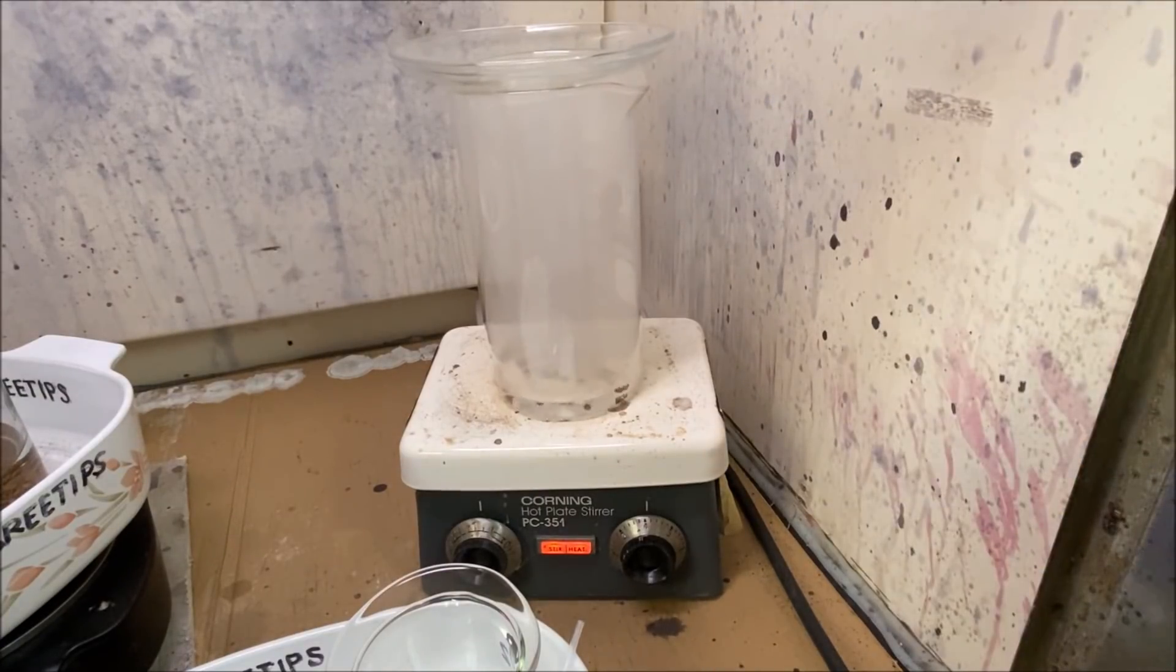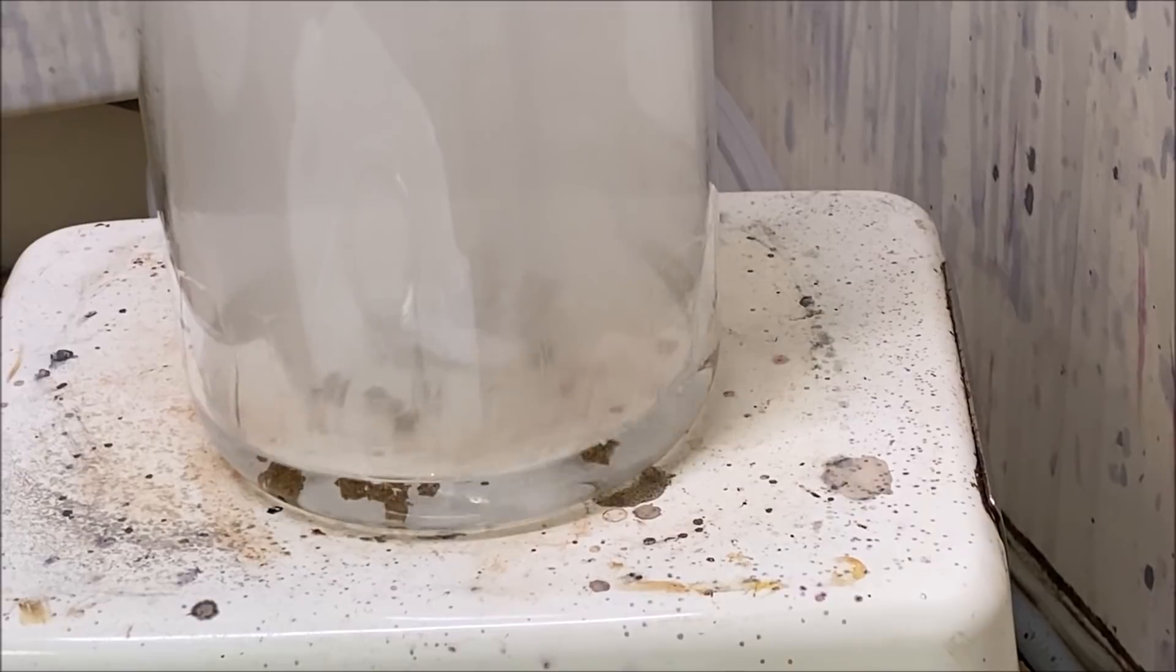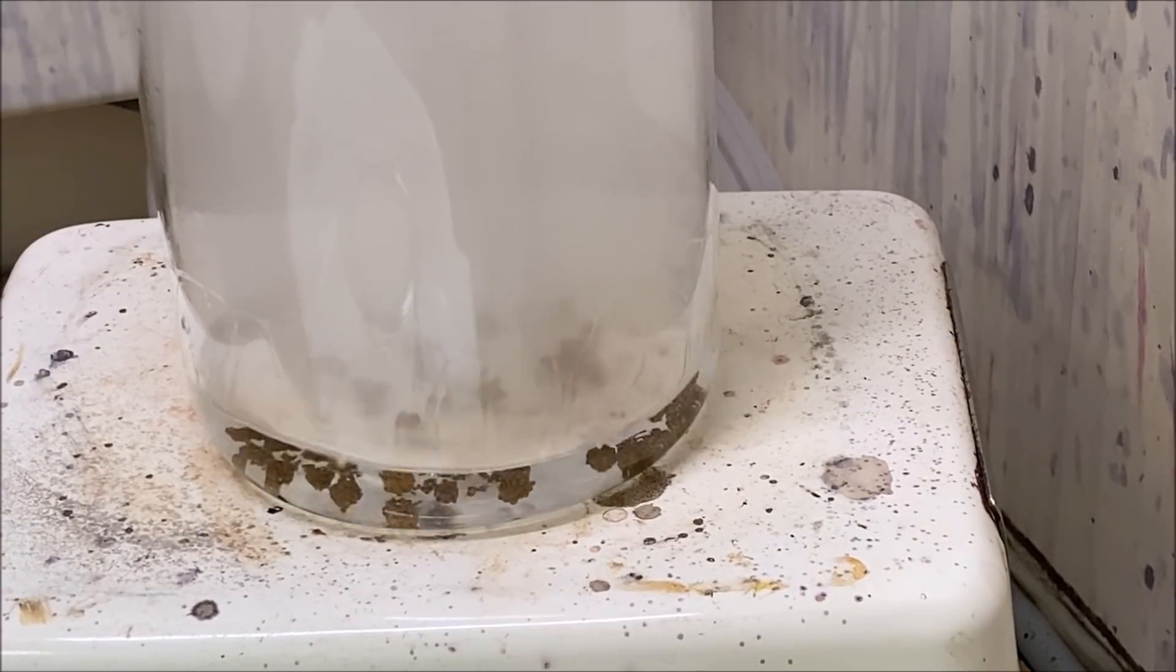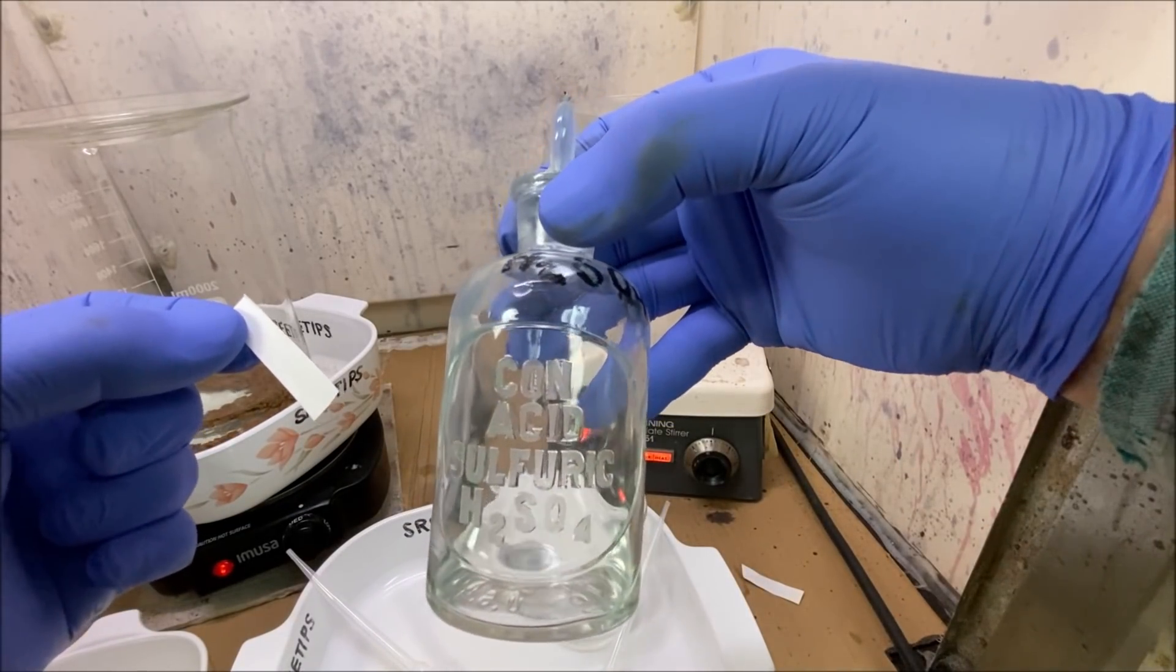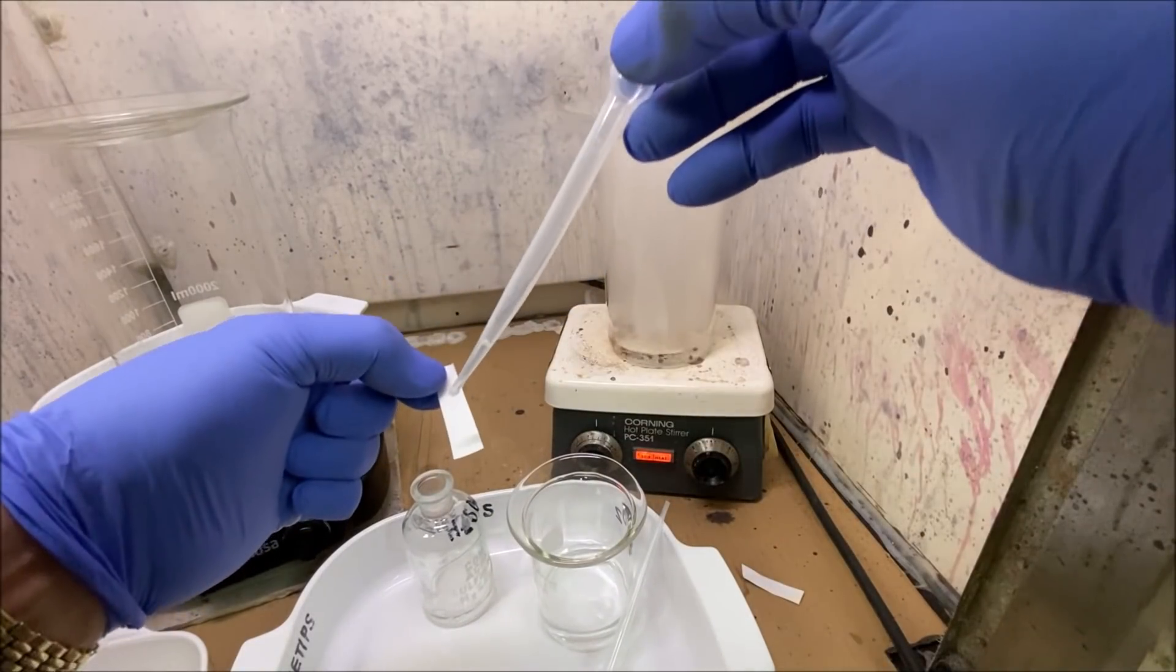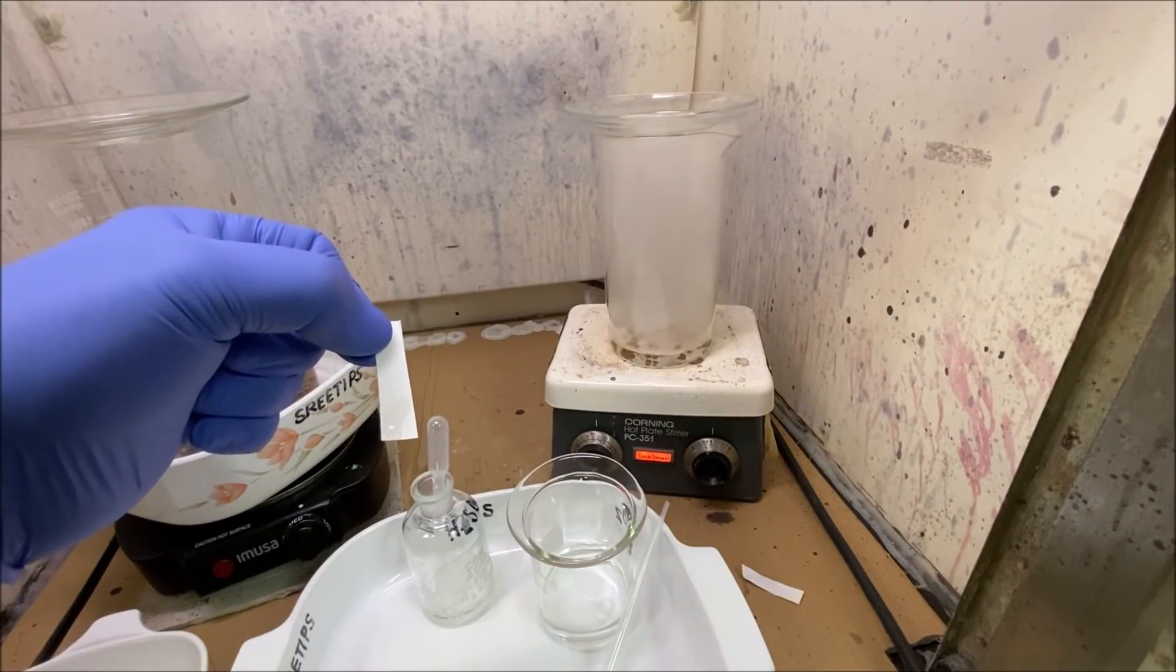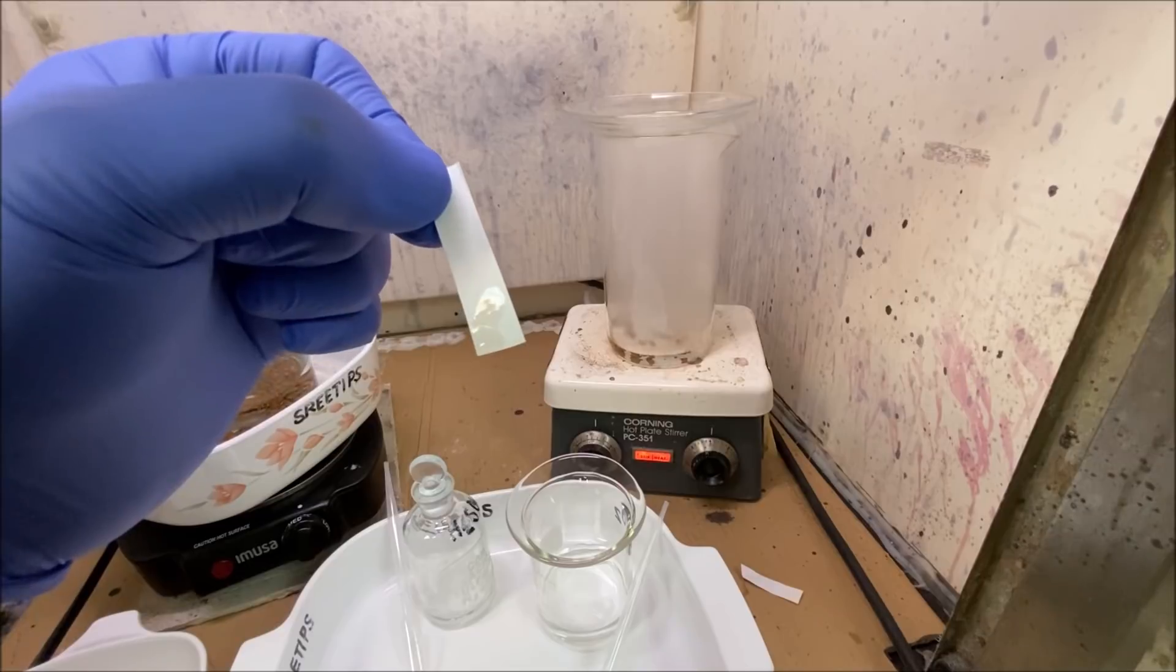All right, we got it, got that all in there. I don't see the solution turning the characteristic yellow color that I normally see when I dissolve gold in aqua regia or with hydrochloric acid. I'm curious as to whether we're putting gold in solution in our beaker, but I can't use a regular filter paper because the sulfuric acid—I'll show you here—if you put sulfuric acid on a piece of filter paper, it immediately dissolves it.